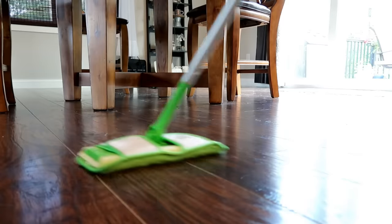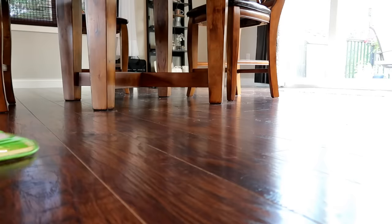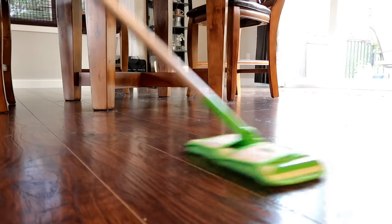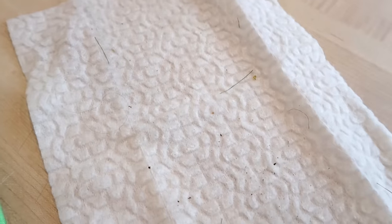And I wanted to share with you guys this clip especially because you could see the dog hair that was on the floor. And after I mopped it with the Turbo Mop microfiber cloth, it just picked up all the dog hair like a magnet. So if you guys are interested in these dry Swiffer cloths with the microfiber, I'll leave them linked down below.